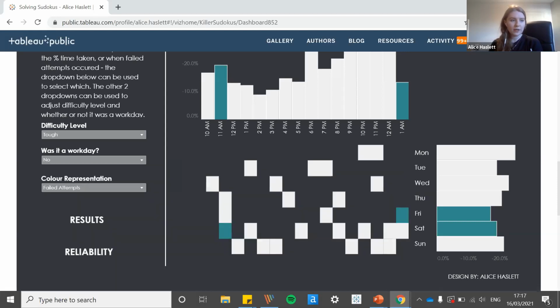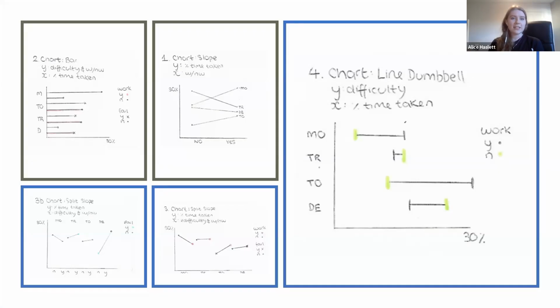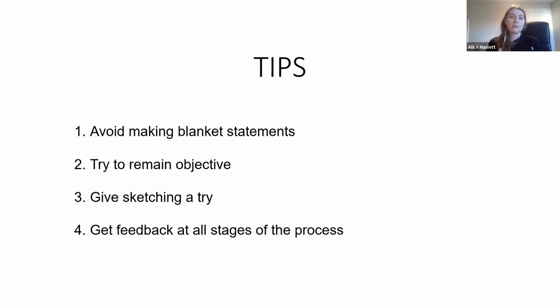So this brings me back to some tips and ideas, or some suggestions really, that I have. The first one would be to make sure that you're reporting accurately. So if the only person in the sample is yourself, it's important to not report it as a blanket statement. So for example, in this case, I can't say people are more competent at complex puzzles on days that they've had work, because my data only reflects myself and not the wider community. People are really different, and someone who's had a different lifestyle, a different way of thinking, different work hours may get extremely different results.